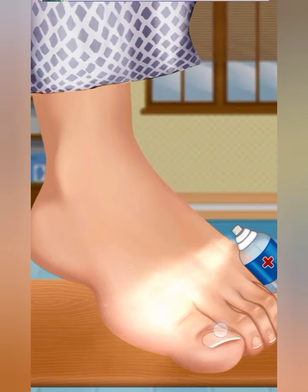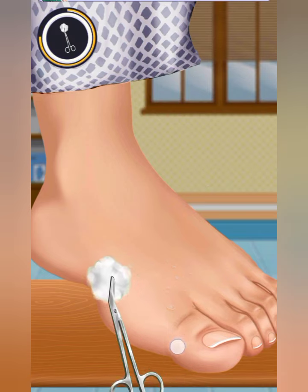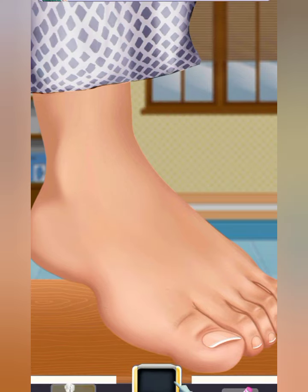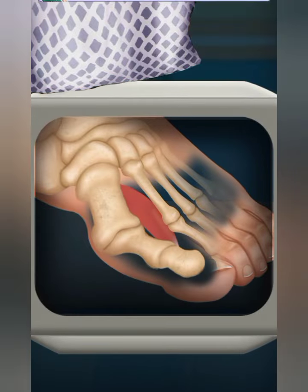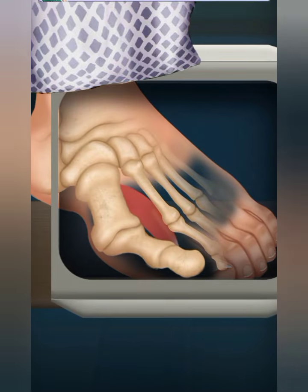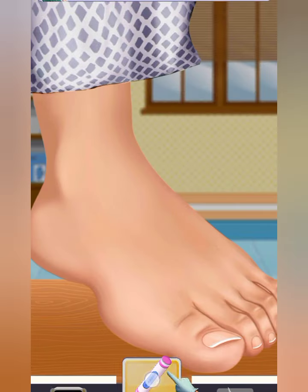Of deformity in the toe, big toe. Clear the wound. Now we have to take the X-ray. Wow, there is a big deformity we have found. This is located.